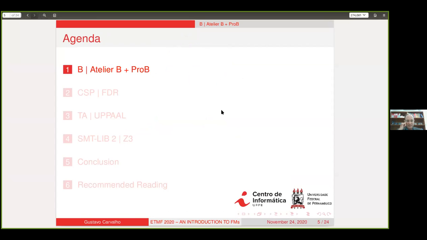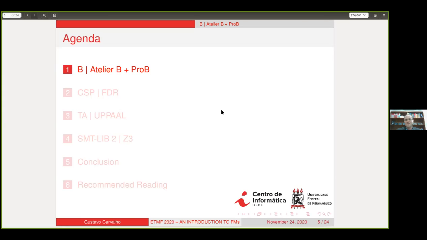So in the next slides, I would like to present you with some concrete examples. If you have never seen practical examples of formal methods, I would like to show you at least four very simple examples. I'm not an expert on these formal methods.